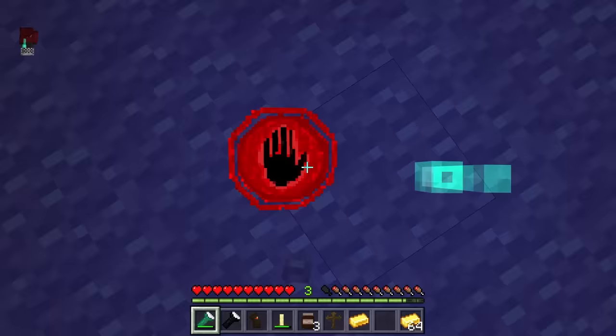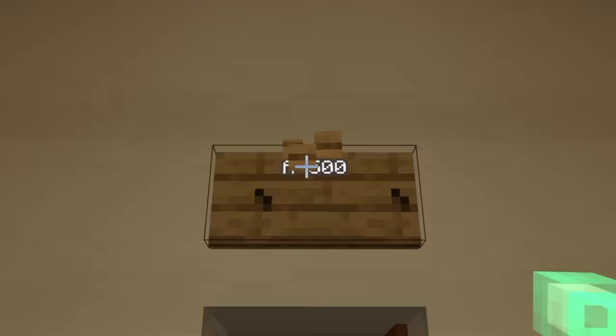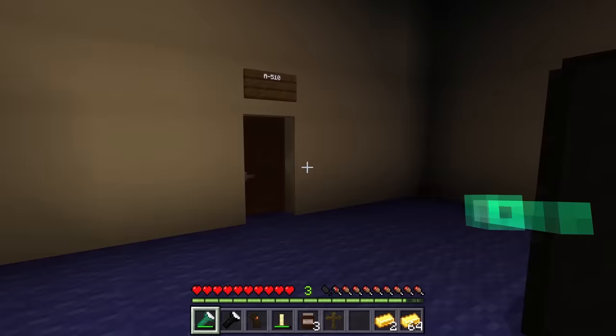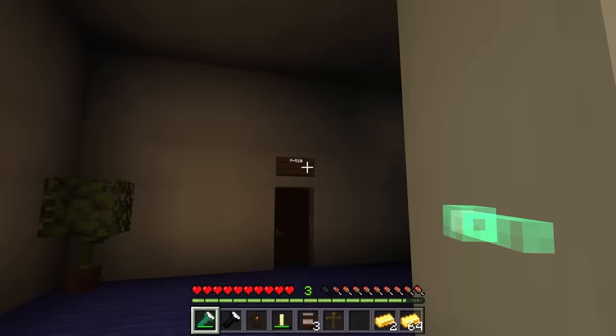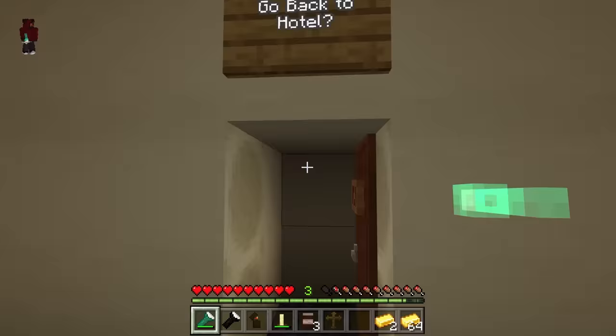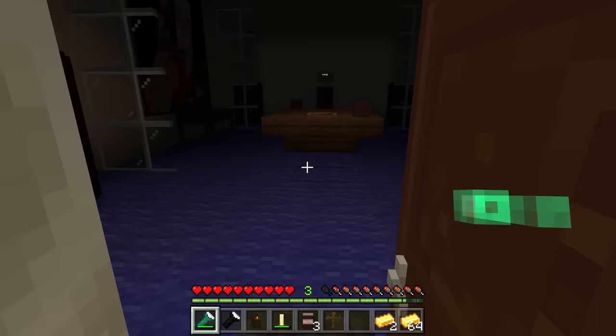Whoa. Okay, and another A90. Whoa. Oh, and look, boys, A500. Literally 500 more rooms to go. We can do this. I gotta at least beat Minecraft rooms. Okay, wait, A510 right there, but wait, what is this? Back to hotel? Okay, so they do have the thing where it's like the hole in the wall that sends you back. But no, sir, I'm making my way to A1000. No, thank you. Can't wait to see what's ahead of me.